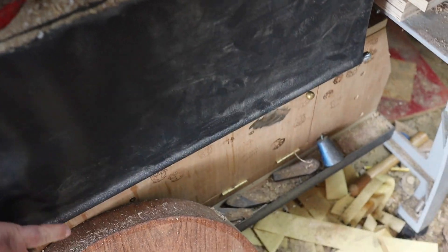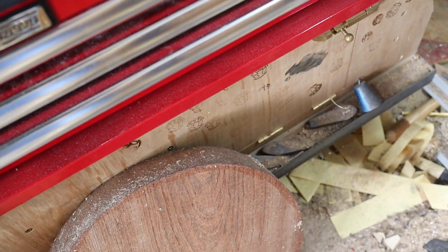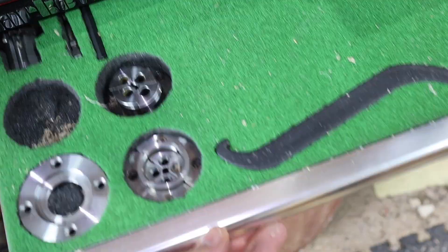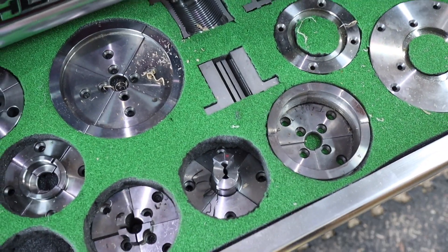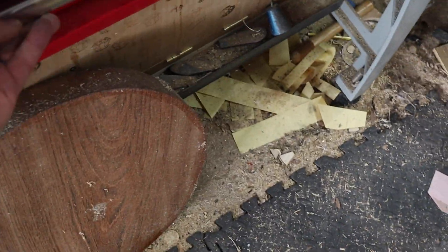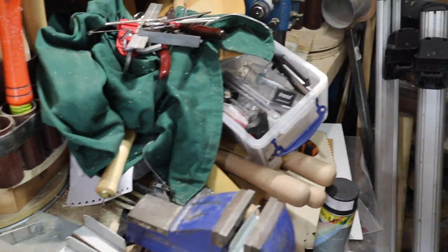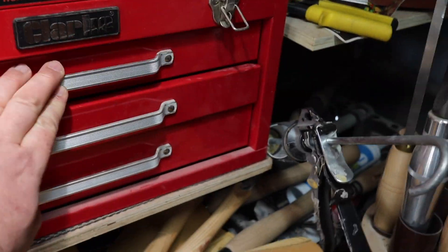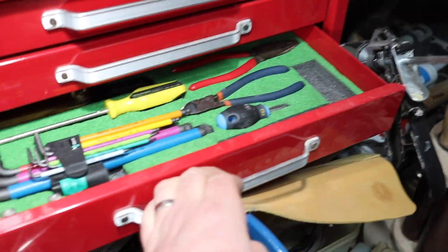I really like Shadow Foam — it's a product that I have no qualms about promoting because it's good, it is really good. You can see I use it in this tool drawer underneath my lathe with all my chuck jaws, still got some space in there I need to use. It's also in my other tool box and I've used it for a number of projects over the years. It's just very good at keeping everything organised.